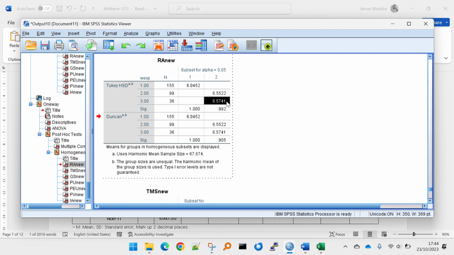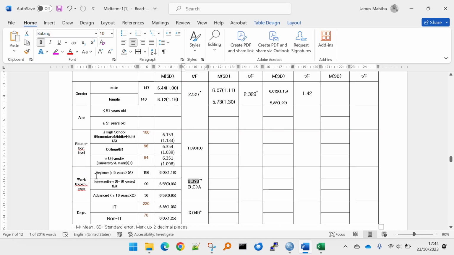Okay. In Tukey and Duncan, it shows which ones are the same and which are different. So the first column here and the second column here, right? On the first column, only the first group, number 1. Work experience, group number 1. Or this one, beginner.